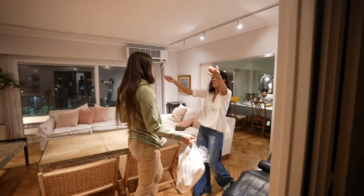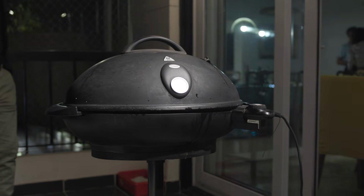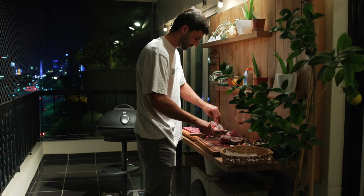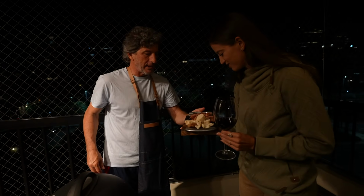We are so lucky tonight because our new friend Maria, who is actually our guide from the other day, has invited us over to her apartment for a more genuine asado that's true to the typical Argentine. It's common for a lot of the apartments in Buenos Aires to have balconies, and they have some electric grills here. Unfortunately, it is against the law basically to have a charcoal grill for obvious reasons, but that's not stopping the locals here from having their asados once or twice a week all throughout the entire year.